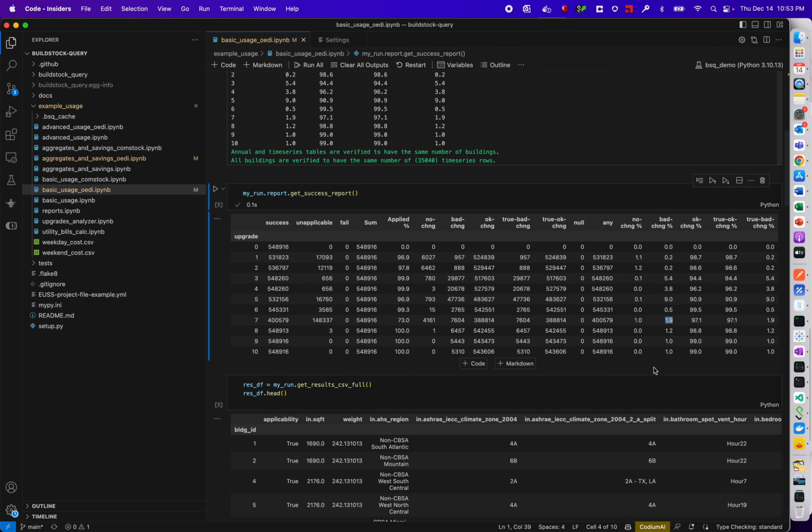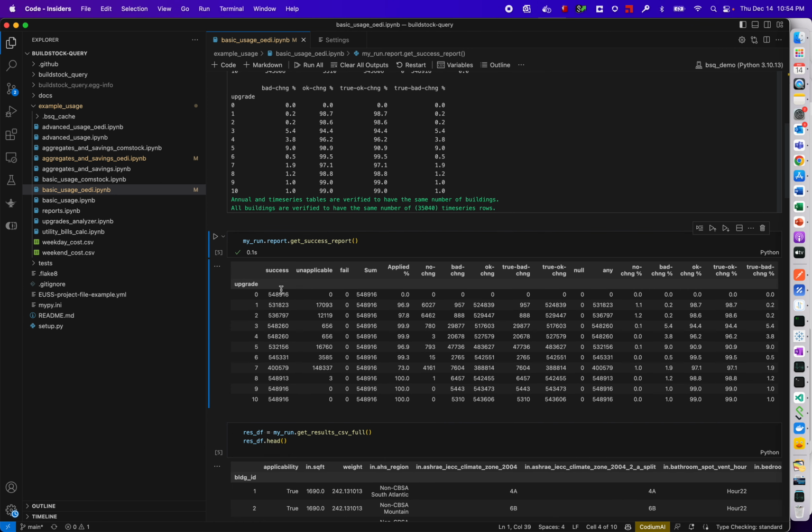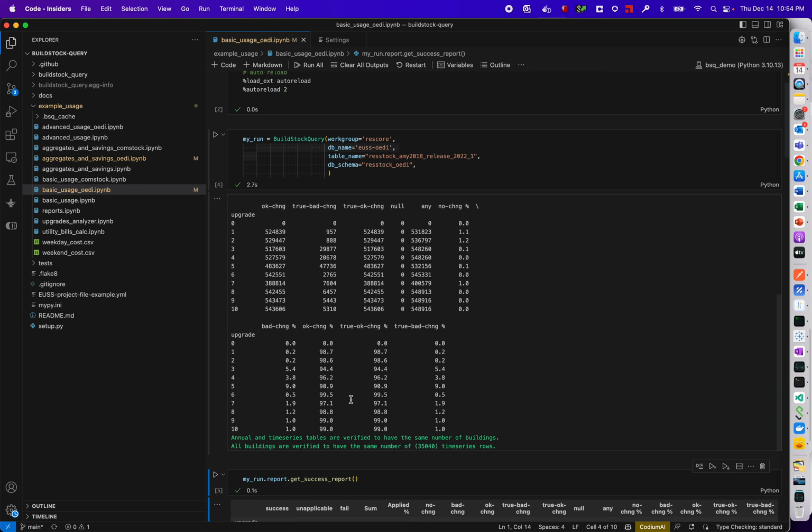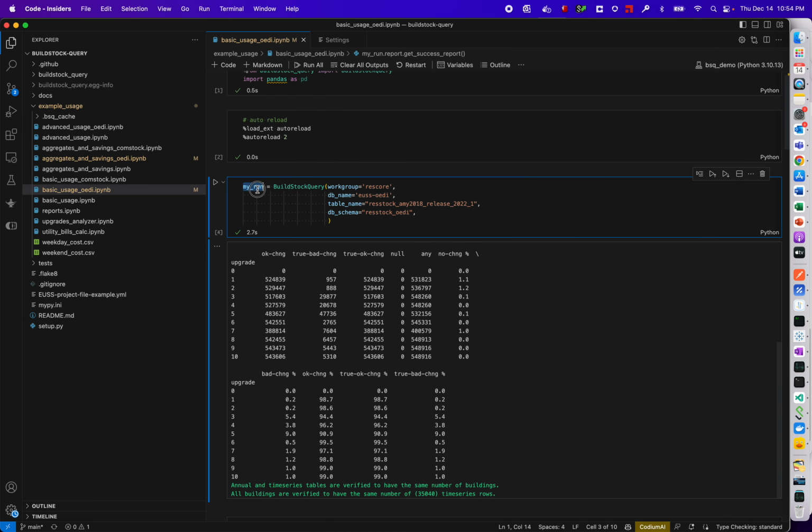So this could be something as simple as addition of a particular end use. So you don't get a lot of details from this, but at least it gives a big picture overview of what's going on. Anyway, that's for the success report that gets printed as soon as you initialize the BuildStockQuery object.